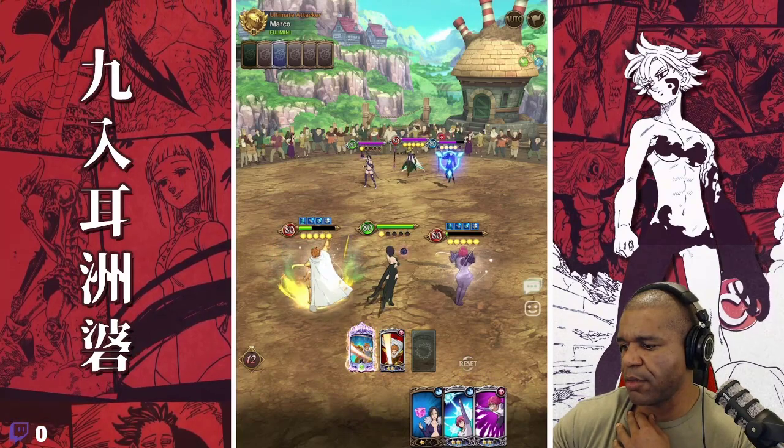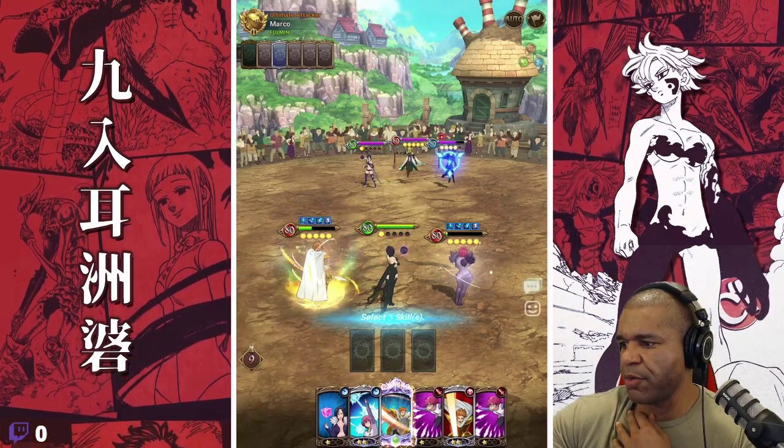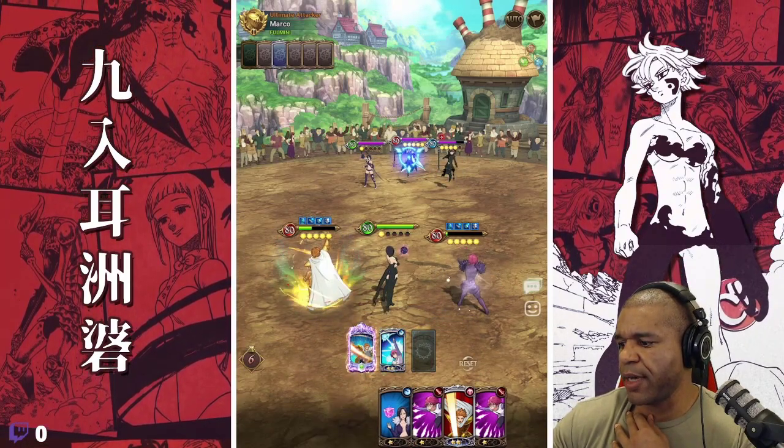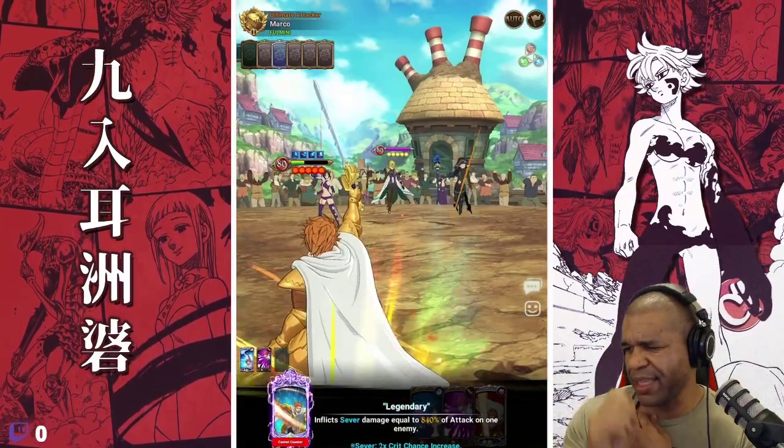Oh, should we do that? No, wait, hold on. We do that, right? Let's rank up, and then let's go ahead and do the attack disabling, right? I think that's the play.